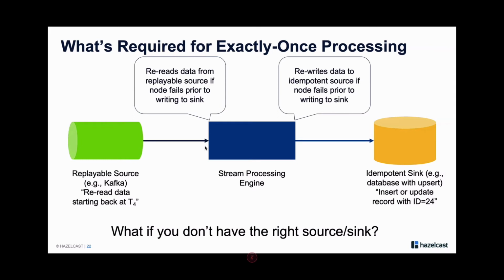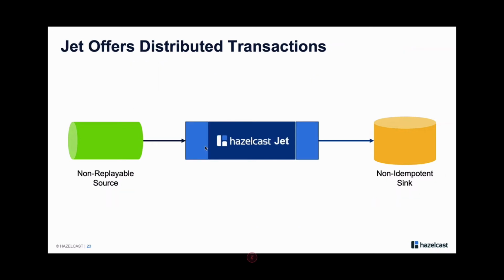So the question here is, what if you don't have the replayable sources or the idempotent sinks? And so that's where we've incorporated distributed transaction logic so that you can use a non-replayable source or a non-idempotent sink. And so Jet will keep track of the reads, and that's managed as part of the snapshotting that it's doing for the sake of recovery. So it's tracking the different transaction IDs. Depending on what the source is capable of, it'll handle it slightly differently, but ultimately, functionally, at the high level, it'll have the same behavior.